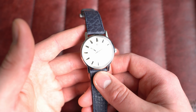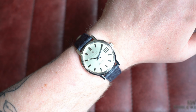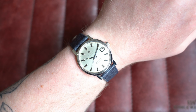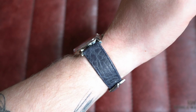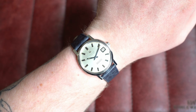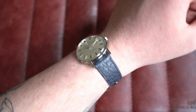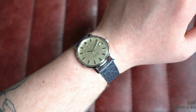But let's show this one on wrist and talk dimensions. We go on my wrist, it sits very, very comfortably right there. This is 35mm by 41.5mm lug to lug, only 11mm thick and 18mm lugs. So endless options. We've paired it on this nice vintage style blue strap because I think it just really sort of complements the watch. But as always, blacks and browns will go perfectly well with this watch. And if you want to swap it out, just give us an email and we'll happily do that for you. But go check this one out on the website.